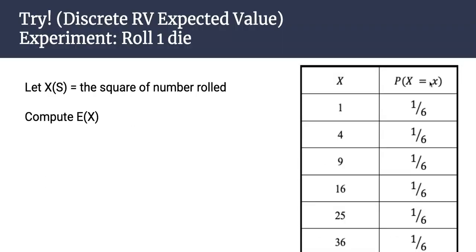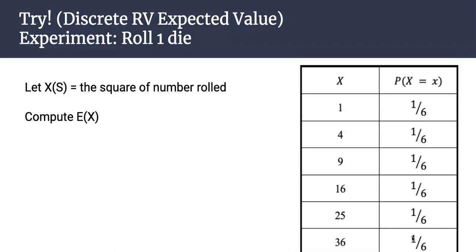Let's try this one. Rolling one die. We looked at this example in our previous video. And we roll a die, but we're going to square the number that we see. So if you get, let's say, a random example, say that you rolled 4. You're going to square 4 and get 16. So 4 times 4, 16. But then the chances, the probability of seeing these numbers are just going to be 1 out of 6 for each of these, right? For a fair die. Compute the expected value of this.